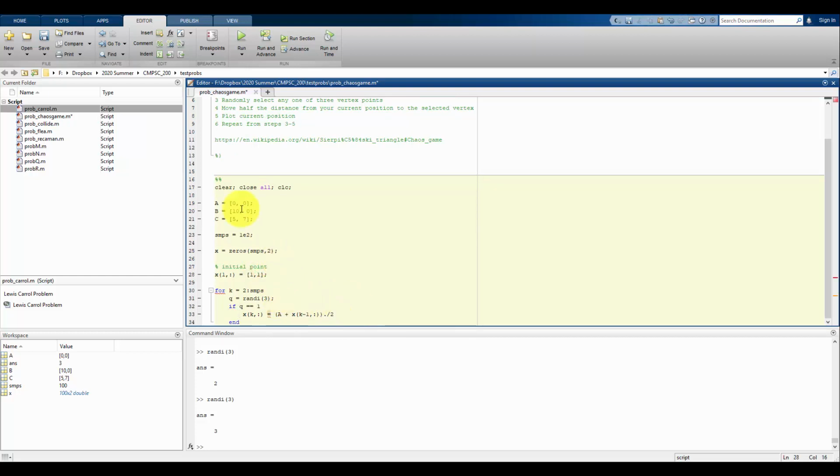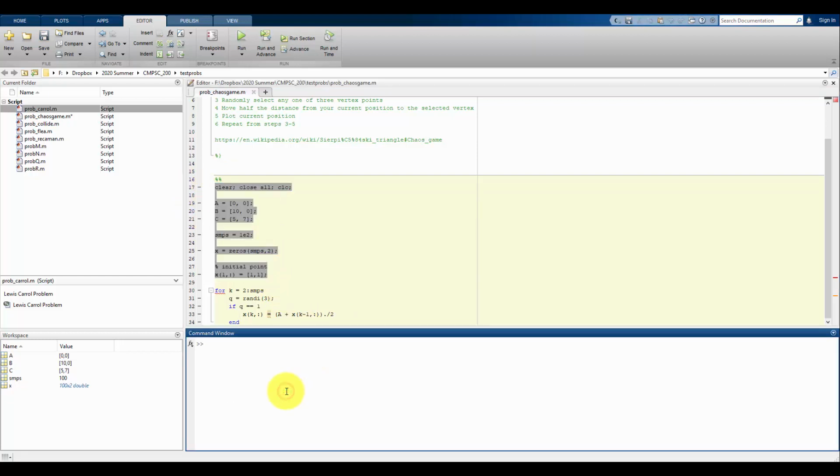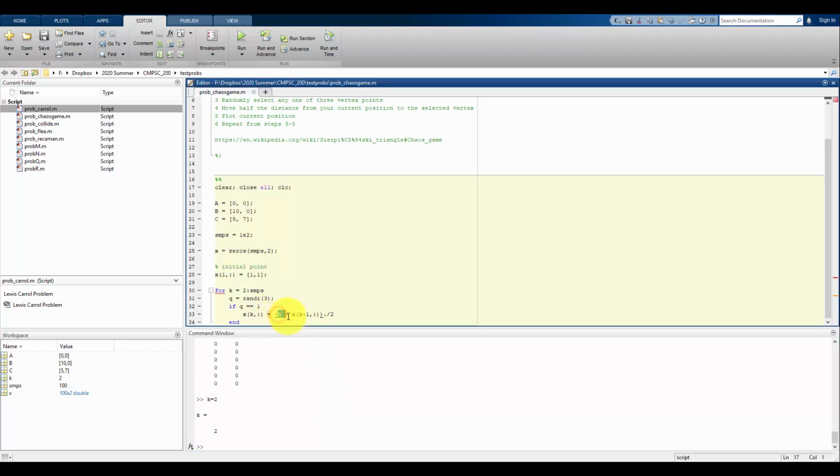Okay, so let me just run this a little bit, make sure it's going to do what I want. I have A at 0, 0, right? My X is at 1, 1. So let me just make sure this works. While I'm testing this, I'll assign K equal to 2. I really just want to see that this does what I want. All right, so A plus X of K minus 1.